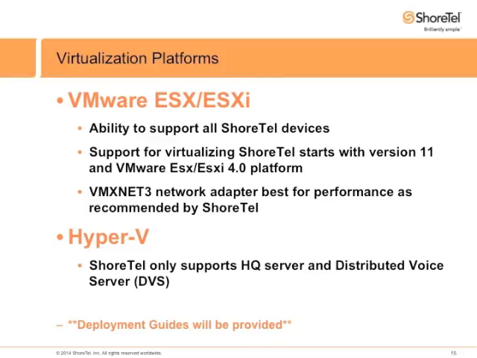All right, so just for platforms, first of all, I'm just going to talk about VMware ESX. That's the most popular one that people use. ShoreTel appliances are all supported for VMware. This includes the HQ server, DVS, and phone switches. ShoreTel also supports virtualizing ShoreTel versions 11 and higher, as well as ESX 4.0 platforms and higher. ShoreTel also recommends using the VMXNET3 network adapter for best performance.